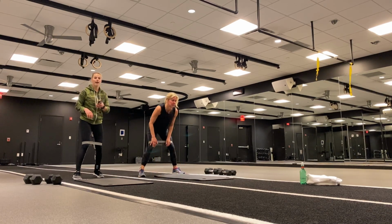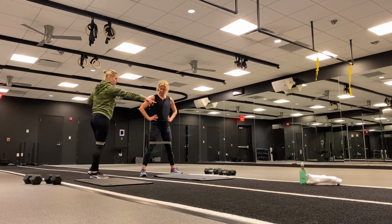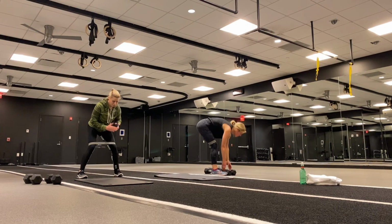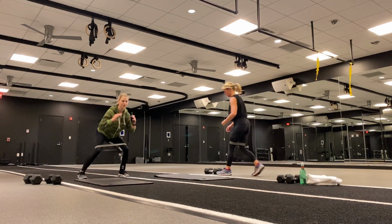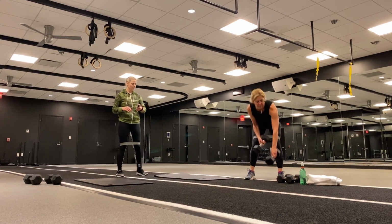Good. Okay, the first one is gonna be shuffle squats. Let's have you actually go back to the original spot you were just were for the shuffle squats because it's more room. So what you're gonna do is you're gonna have one foot right in the middle and shuffle over to the left and then shuffle over to the right. So no need for the weights, just the band. Let's try to just crush that pace. Stay nice and light on those feet. Good. All right, ready?